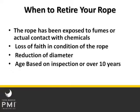If it's soaked through the rope, then for sure you definitely want to take it out. So something like a teaspoon of gasoline spilled out of your stove on a camping expedition and fell on the rope and you quickly wiped it off and it didn't soak into the rope would be really different than a 5-gallon can of gas in the compartment of a truck leaking and soaking into the bottom two-thirds of a rope that was coiled up, and it sat in it for 3 hours and completely soaked through the rope. So there is some difference in what exposed means, but I think the worse the chemical is, the less you need to worry about it and just retire it.